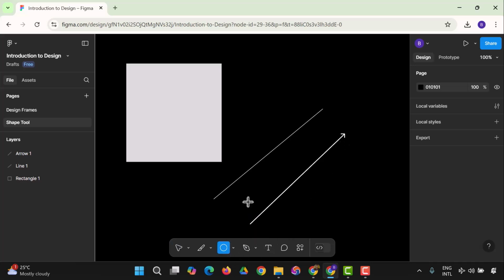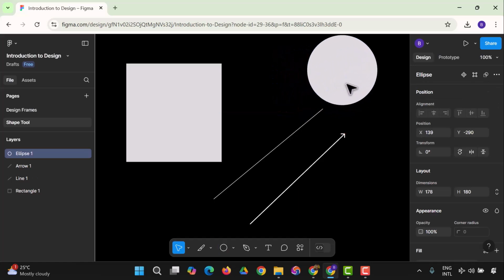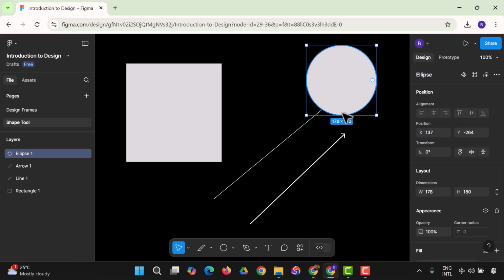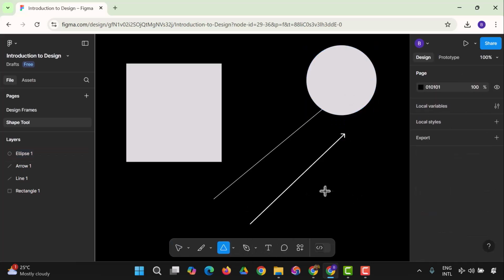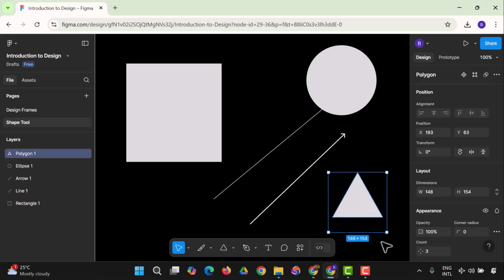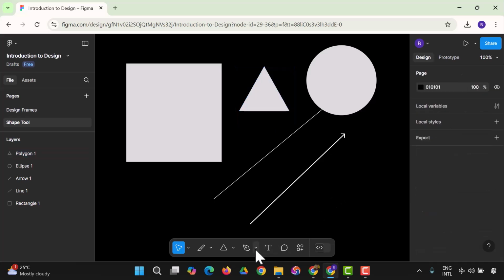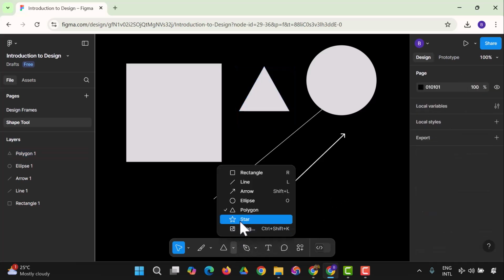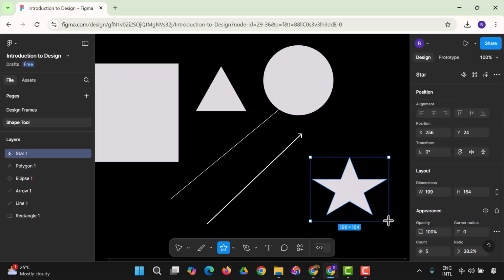So we could draw an ellipse with this. So this is an ellipse, and here we have it, so I could move this around. So I have an ellipse right here, so you could draw an ellipse with that. So we have polygon, so you could draw a polygon with this. Polygon are your rectangles and the likes. So yeah, we could draw a polygon with that. So we have the stars, so you could draw the stars as well, as you could see.